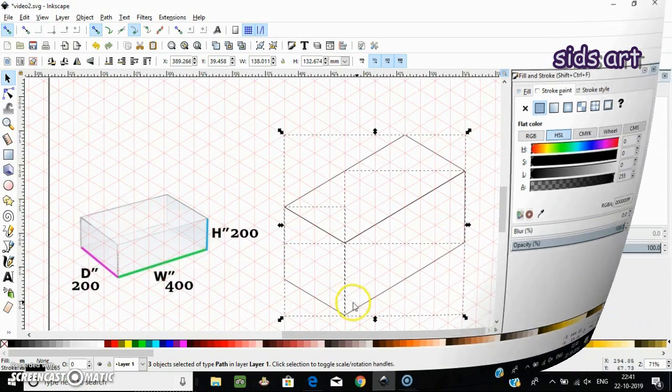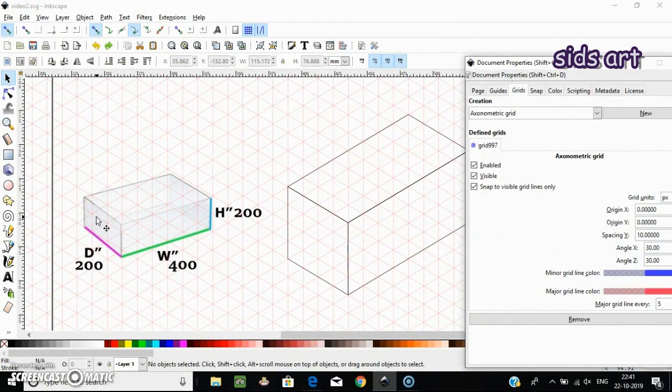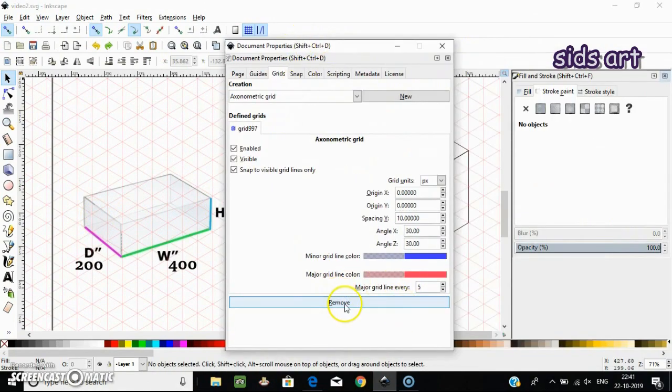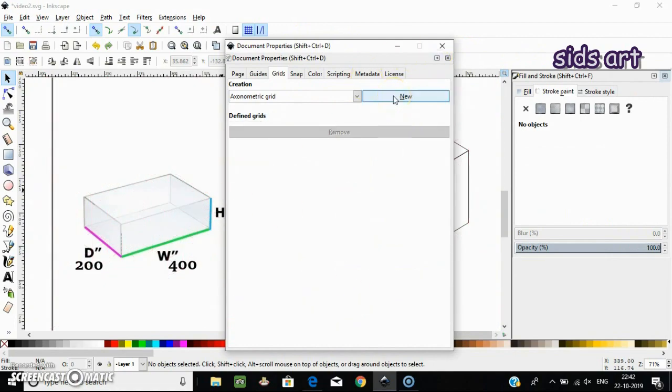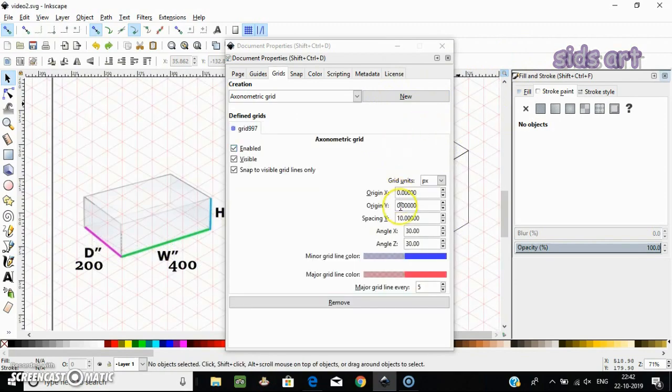One more thing: if you are done with the grids, you can just press Ctrl Shift T, open this window and remove them. But keep in mind that once you remove a grid and then try to get it back, your settings will be lost. In this case, you can just press Ctrl Z and get them back. So this one is also kid stuff, no big deal.